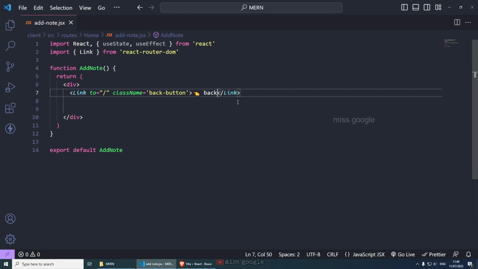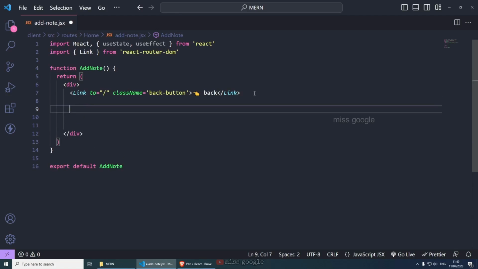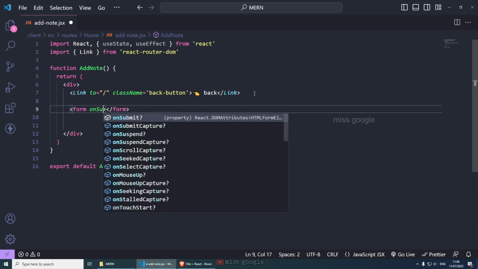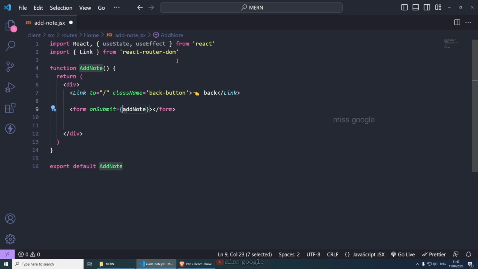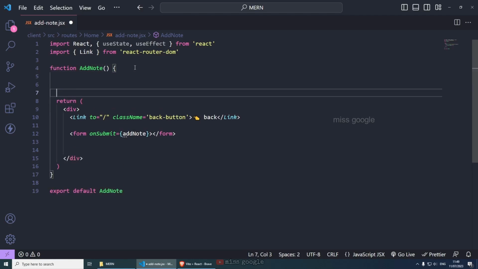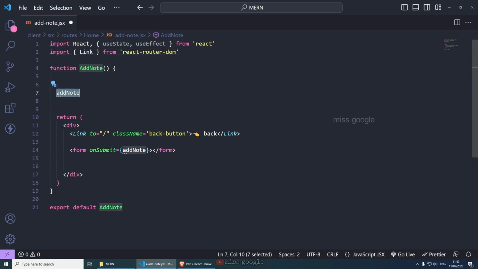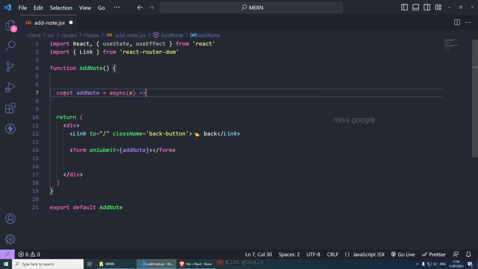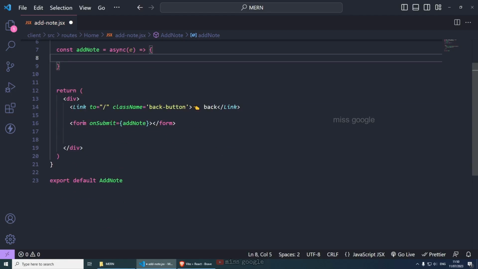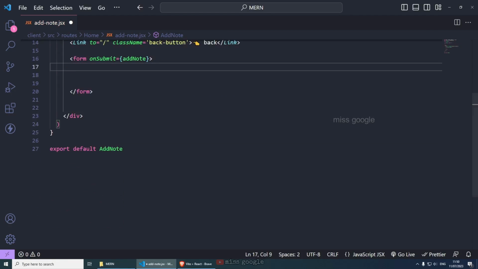And here we go. And essentially here we need to create a form with 2 input fields so we can add some data. Start by doing a form. And this form is going to have an onSubmit, add node. So this is basically a function that we need to create, and we can create it pretty much anywhere inside here. So this is going to be const add node, and then we're going to do async event, and then this is going to be our function for the add node. So when we submit the form, that's it. And we'll do the logic in a second. But before we do that, let's do our fields.